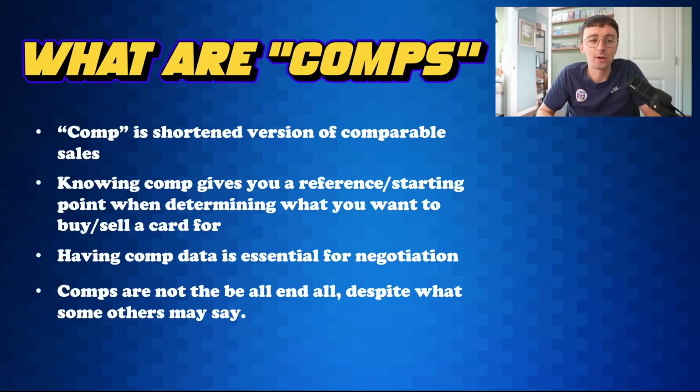Knowing your comp gives you a reference and starting point when determining what you may want to buy or sell a card at. Having comp data is also essential in a negotiation. I really like going in, whether I'm going to buy or sell, knowing what cards have comped for, because you can use that as an anchor point, starting point, argument point of what a card is worth and why you are wanting to either buy it for a certain number or sell it for a certain number.